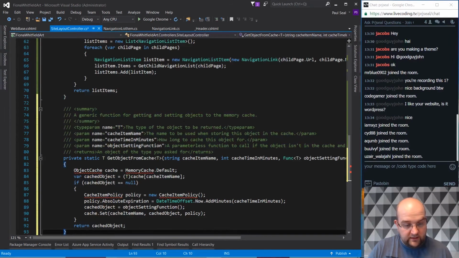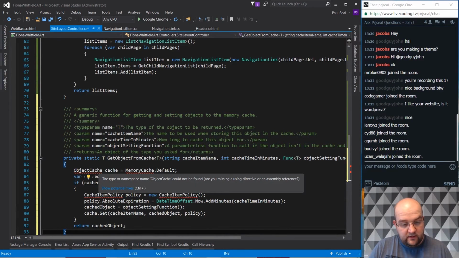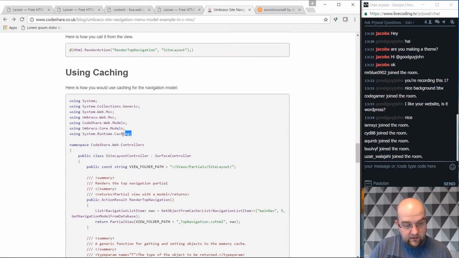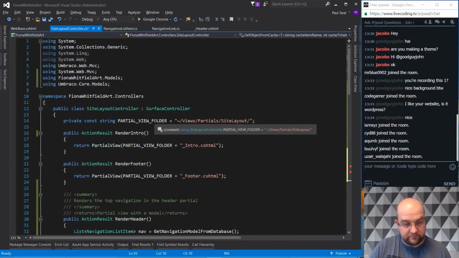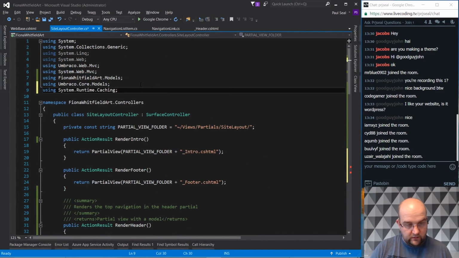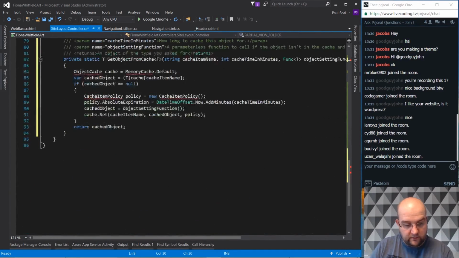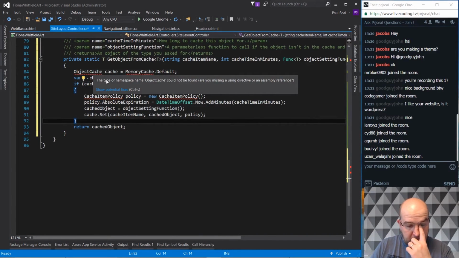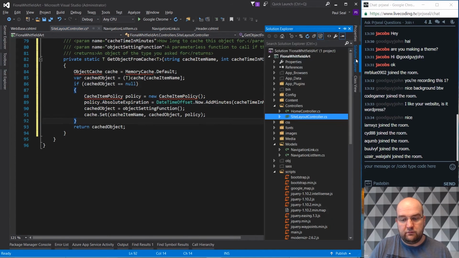So I do apologise. Now we've got some errors here, and this is because of the caching reference that we need. So we need to use System.Runtime.Caching. That will stay lit up there, and these will be happy with that soon. The reason they're not happy is because I don't have a reference to it in the project.